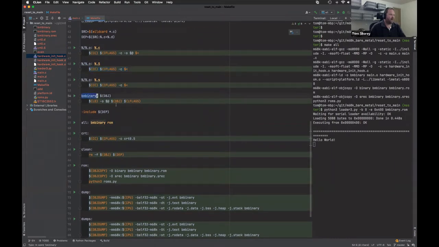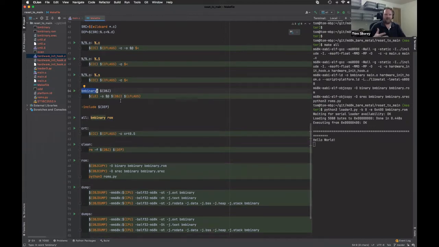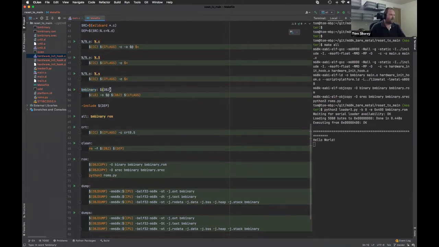BM binary is the output file name that the compilation and linking process produces, and that is actually an ELF format file. So we're not quite at the end of it in terms of getting a ROM image yet.